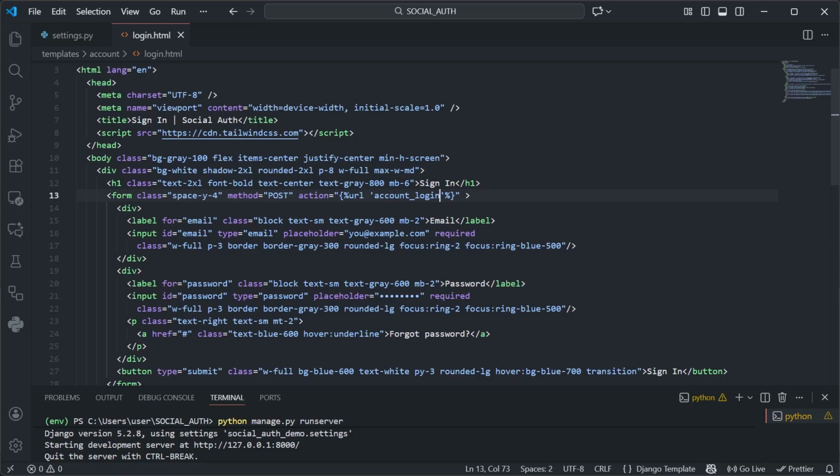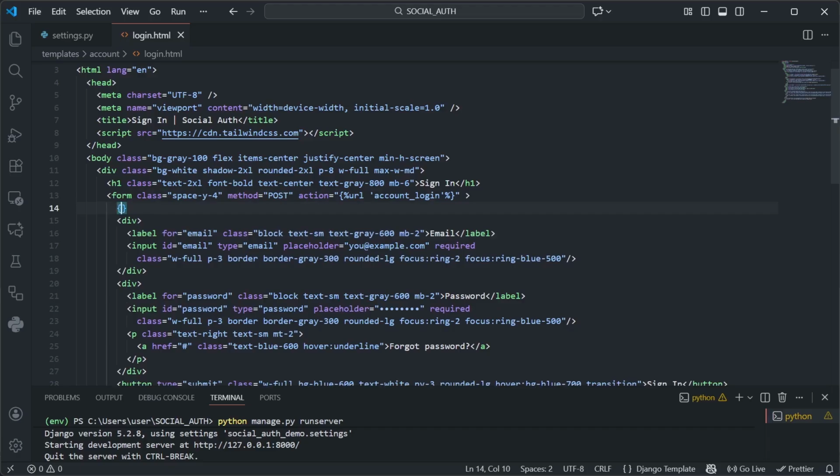This is from Django allauth that we've set up. Then the next thing we want to work on is our label. But before that, in Django we must set our CSRF token. Don't let us forget that. csrf_token, like that.